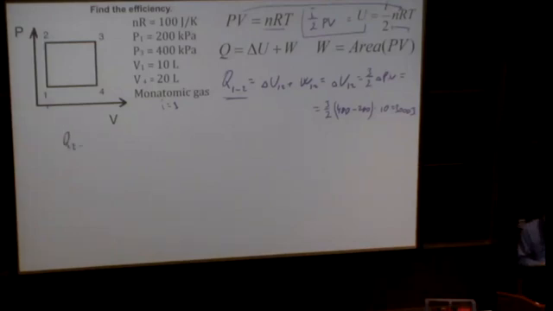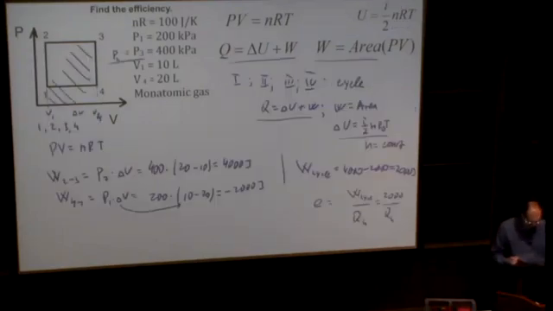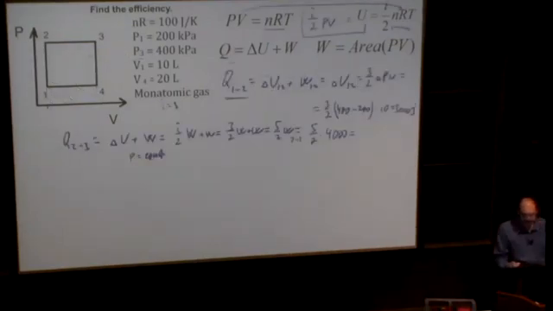Next process. Again, we do it just to review the whole topic we've studied for 2 weeks. This one problem includes almost everything. So, delta U plus W. This is a special process happening at constant pressure, which is good because for this process, we know the relationship between delta U and work: f over 2 W plus W. So 3 over 2 W plus W, 5 over 2 W, and this W was found before. 5 over 2 times 4,000, 10,000 joules. Also positive, so another part.